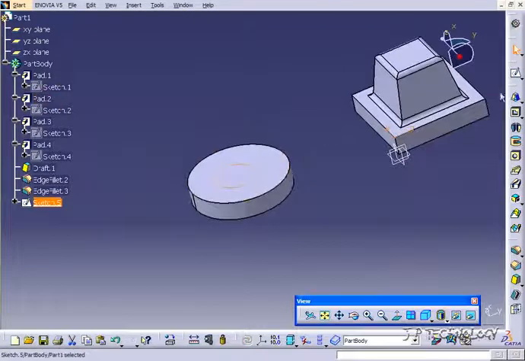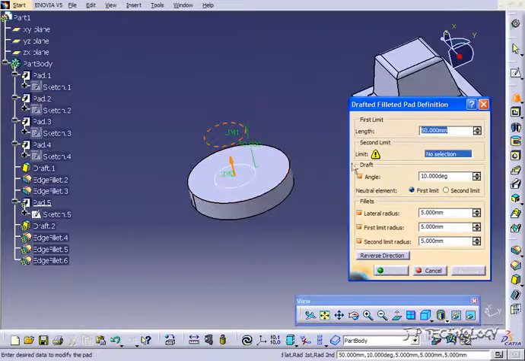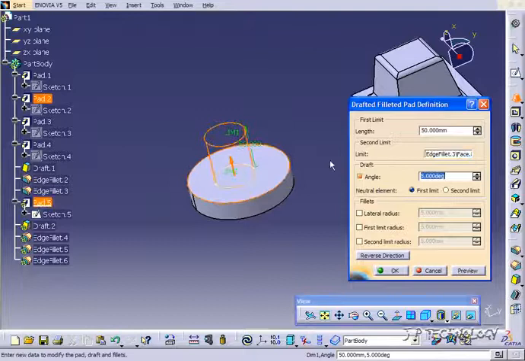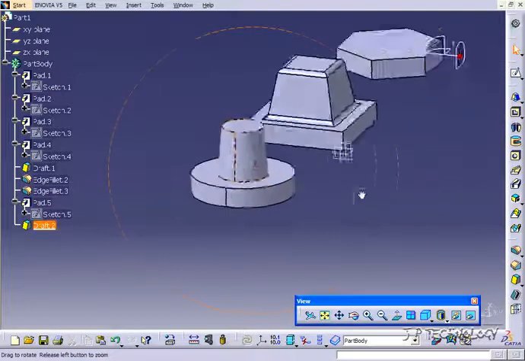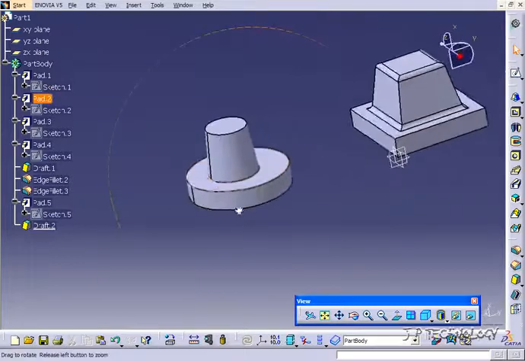We'll go out, click on the feature, and this time let's only make a draft. So we'll take off all the fillets, and make the angle here 5. Now for the limit, we're going to choose this face here, click OK, and now we've drafted this out just 5 degrees with no fillets.